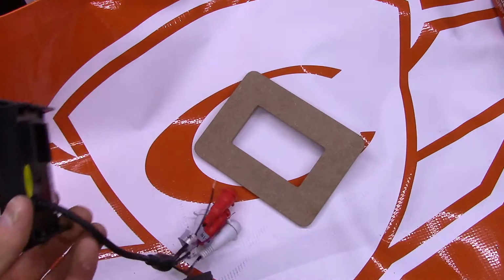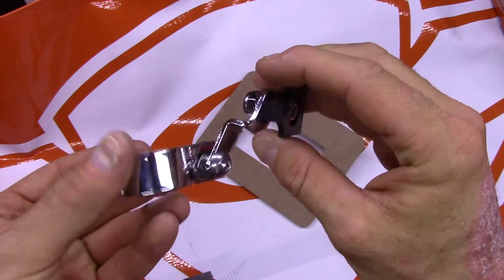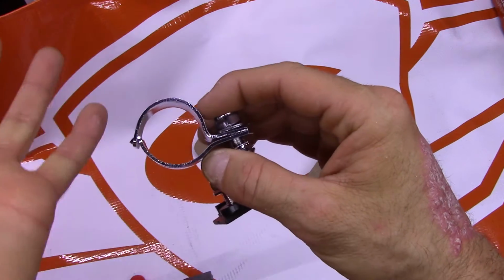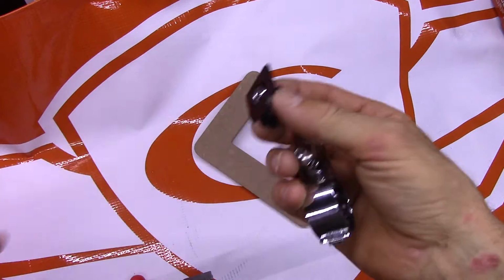Now another mount that comes with it is designed for a handlebar system. This is just a universal mount system. There's a foam tape that goes inside here to make it so that the bar size is exactly what you need. So this would be good for an ATV or RV.